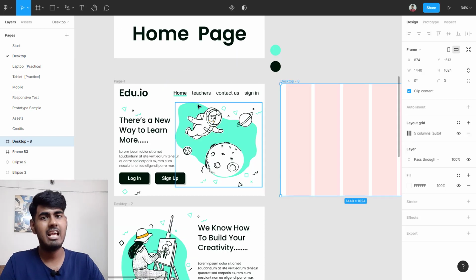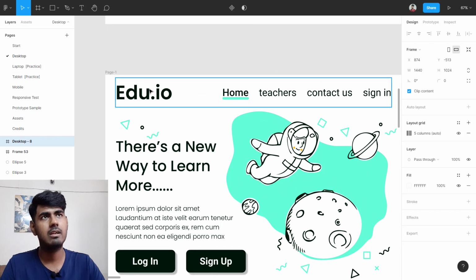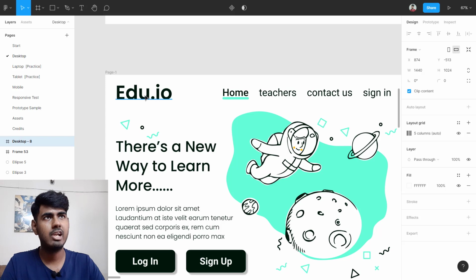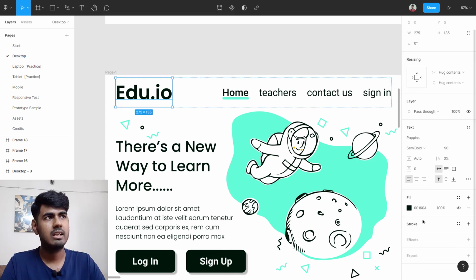Now we're gonna make this nav bar over here. In order to inspect this element, I'm gonna hold Control on my keyboard, and then I'm gonna click over here like this. Now you can see all the properties over here. Do you see this? The color, the font family, the font weight, font size, etc. So look at this, it is 90 pixels. So I'm going to copy this from here, Control C.